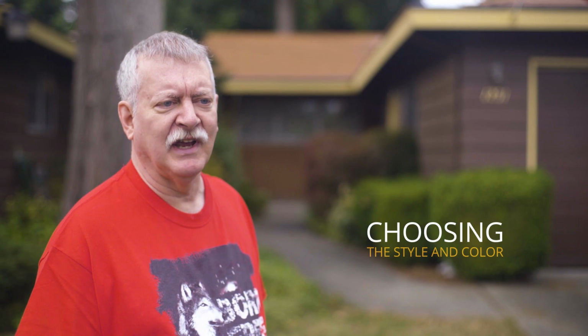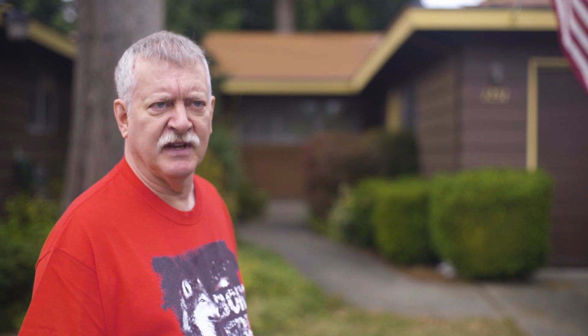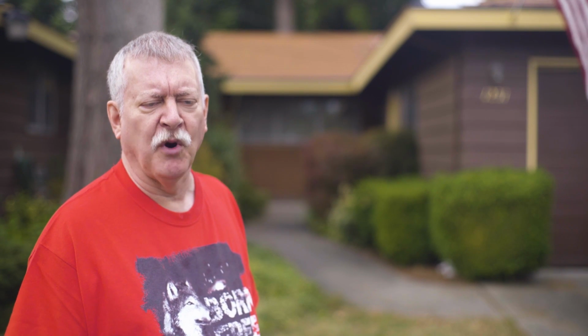Paul had samples, and I had looked on your website, and there was a house down on Puget Sound in Burien that you have on the website that had this antique copper, and I said that's the one, got to have that. Real good job from beginning to end. Like I said, I'm very happy with the lower temperatures and everything, and I told people that I did a lot of research and came to the conclusion that you guys had the best product on the market, and your warranty was part of the decision as well. So that's why I chose to go with Interlock.